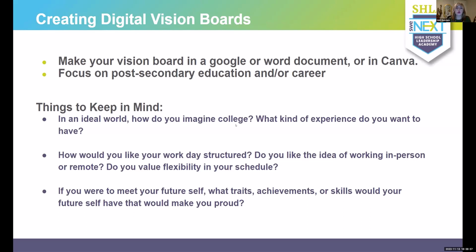But some things to keep in mind when making your vision board, especially since we're talking about college or career goals: one thing you could be thinking about when you're choosing pictures is, in an ideal world, how do you imagine your college experience? What kind of experience do you want to have? Do you see yourself being involved in a lot of clubs? Do you want to go to a big school, a small school? Do you already have an idea of what you want to major in? Do you want to have a minor? Just some of those things.